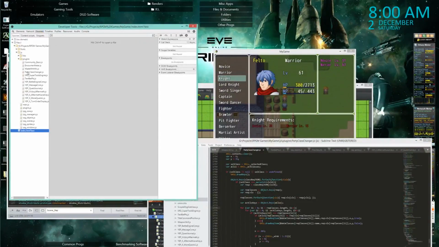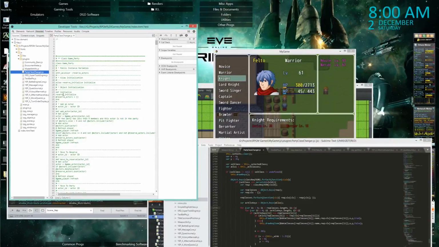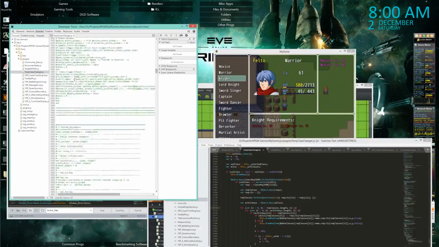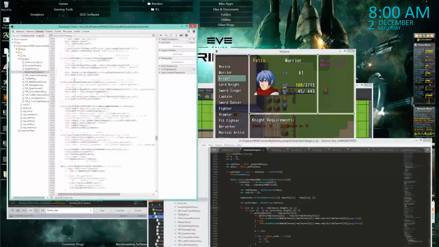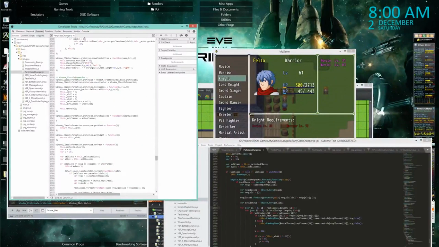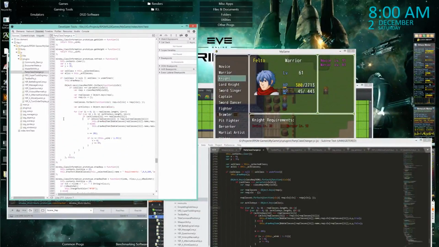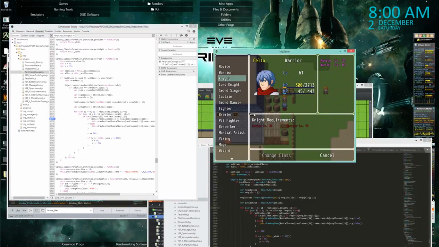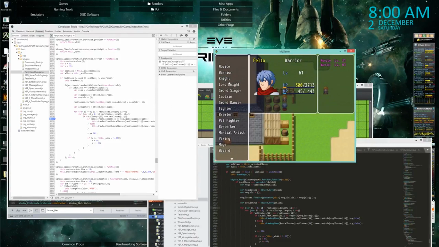JS plugins, line 778. Well, 1770. Alright, so there's our condition. Well, that's interesting.